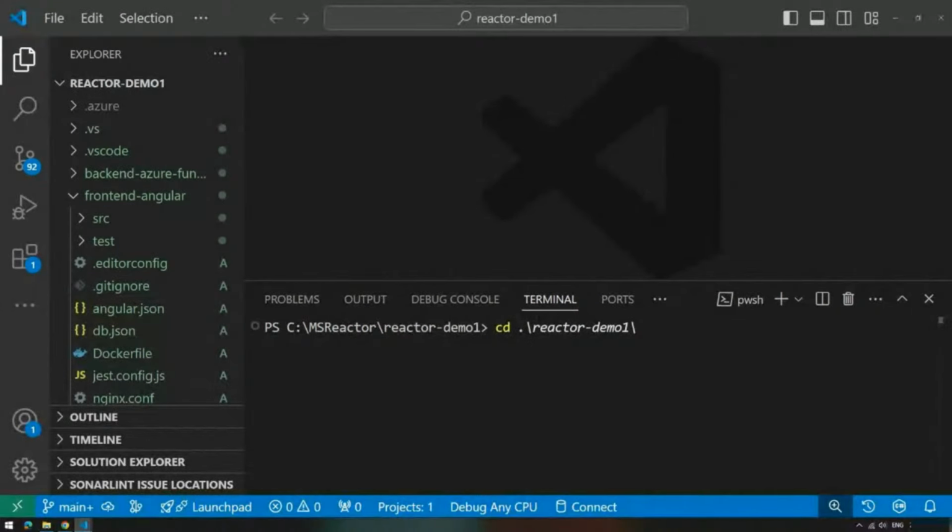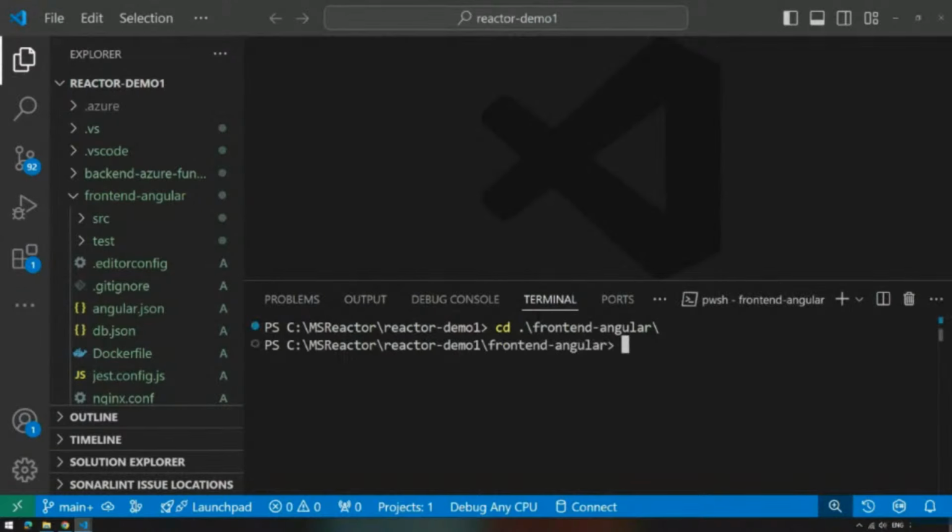Let's update this client ID, and same goes for the tenant ID. Let's just copy this and paste it here. Okay, that's all for the Angular project for now.